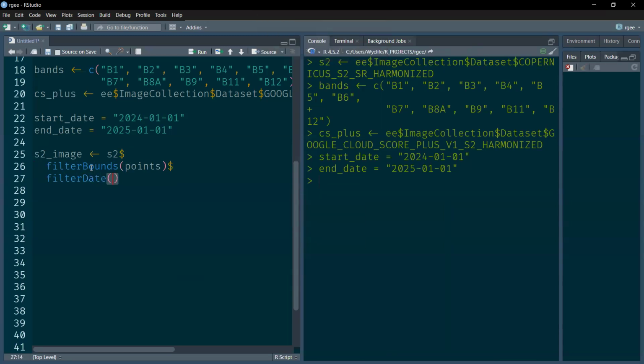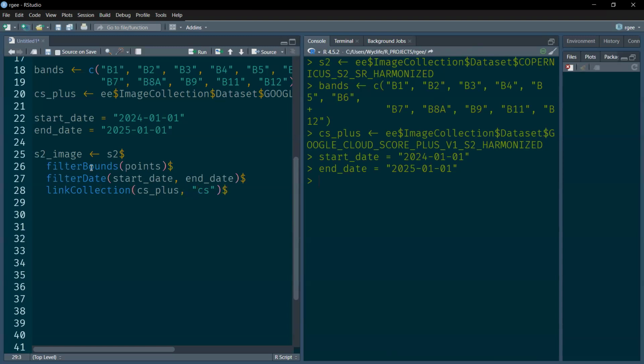For the date, we'll put the start date until end date, right? After filtering for the date period, we need now to link our collection with the CS plus image, which has got the CS band to clean our image.